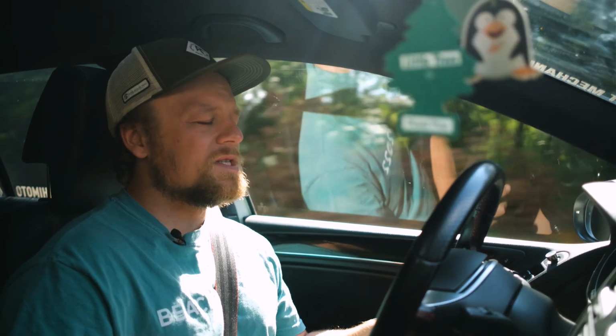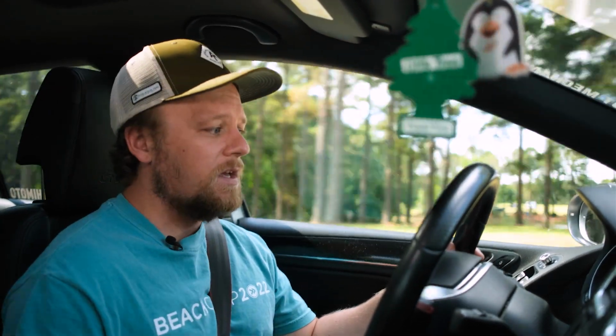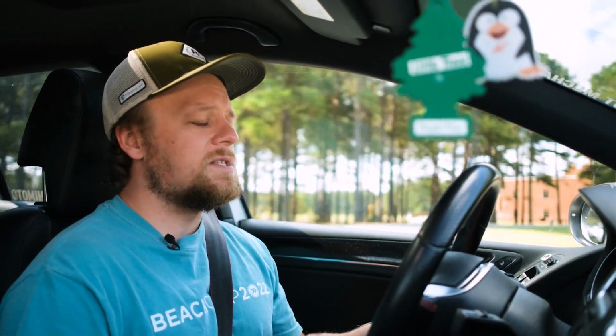When I put it on, I knew it really wasn't a perfect fit, and I was okay with that. It sounds great, absolutely love it, no complaints whatsoever, but it does rattle. Now it's very oddly specific. I have to be in gear, 2,000 RPMs, there's a little bit of it, with no throttle input. Doesn't matter what gear it's in. In gear, 2,000 RPMs, no throttle input, and it'll just rattle just a touch. I guess that frequency is perfect to get that rattle. Just ever so perfect. And it really hasn't bothered me too much, so I've kind of left it for a while.